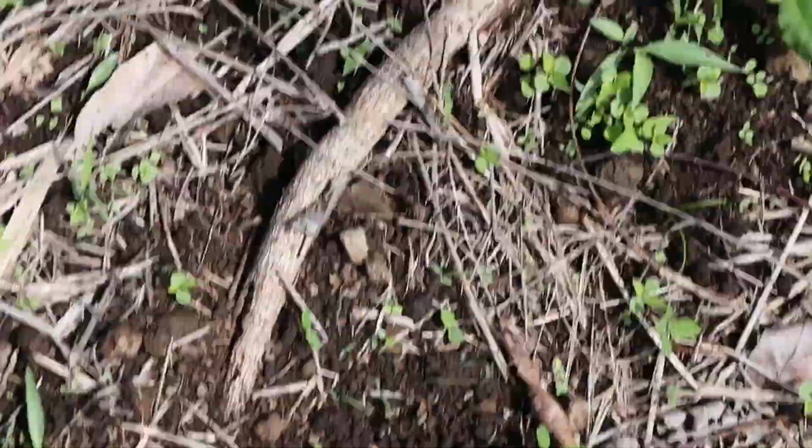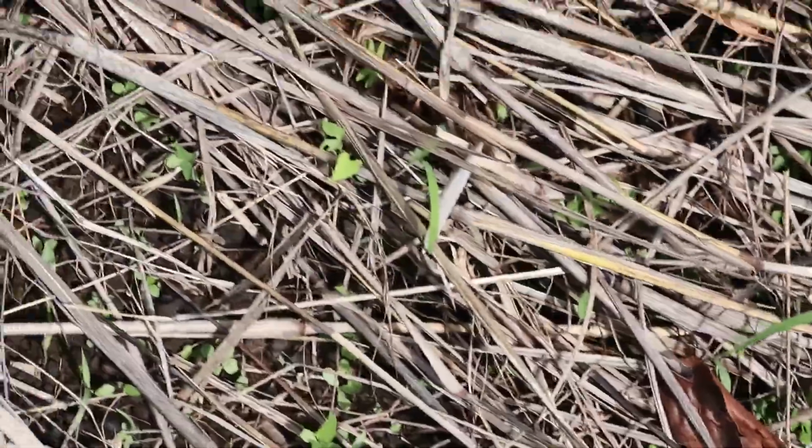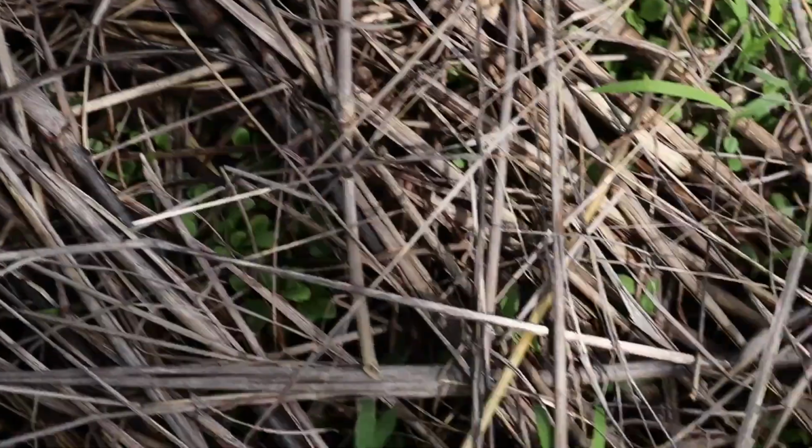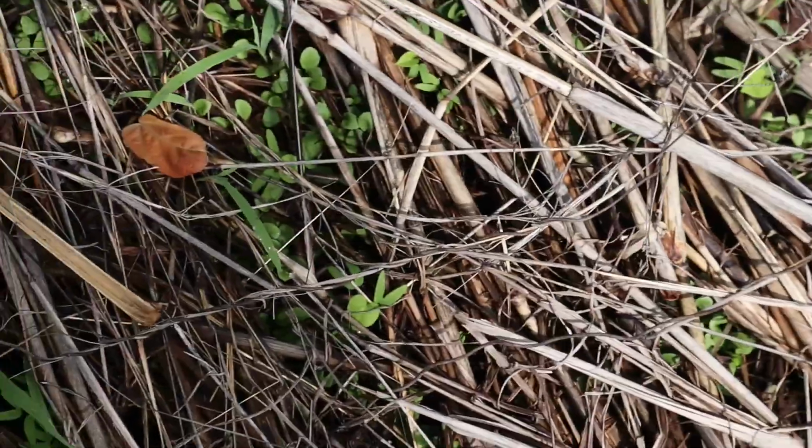Now the next one here was planted with Mombasa grass and chicory, and of course we have the mulch on top of this, so it's not as easy to see. Let me get you to a section where you can see it, and you can see that the Mombasa, which I was a little worried about, is coming up, and so is the chicory.